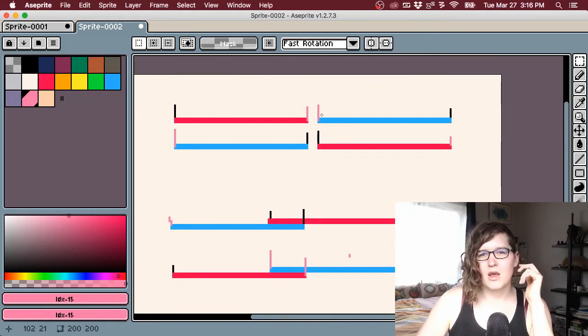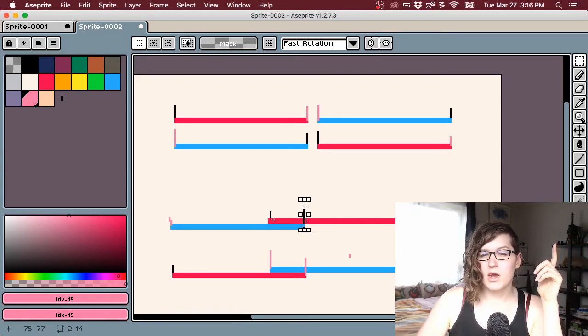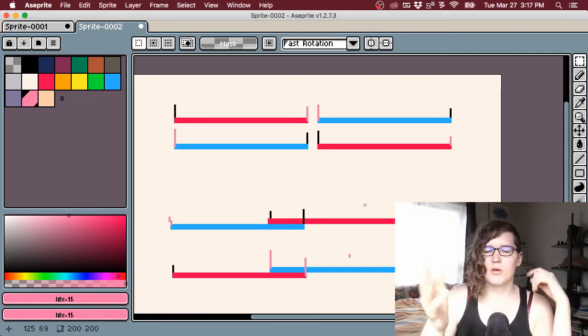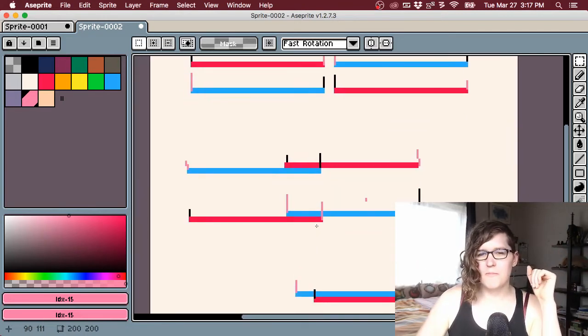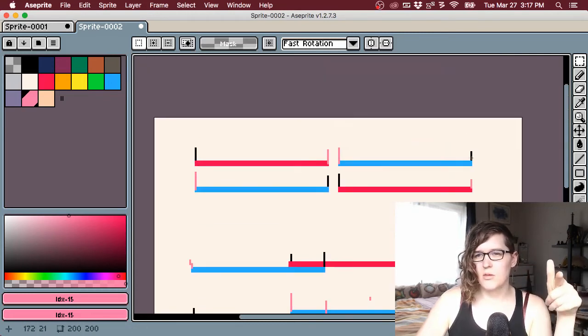So let's compare. In this case, we're comparing the blacks and the reds. So blue's right is greater than red's left. And when I say greater than, I mean more towards the right side of the screen. In this case, blue's right is greater than red's left. It's true for all of these. It's true for this one too, though. Here, blue's right is not greater than red's left. So that's not true for this, and that's why they're not overlapping.